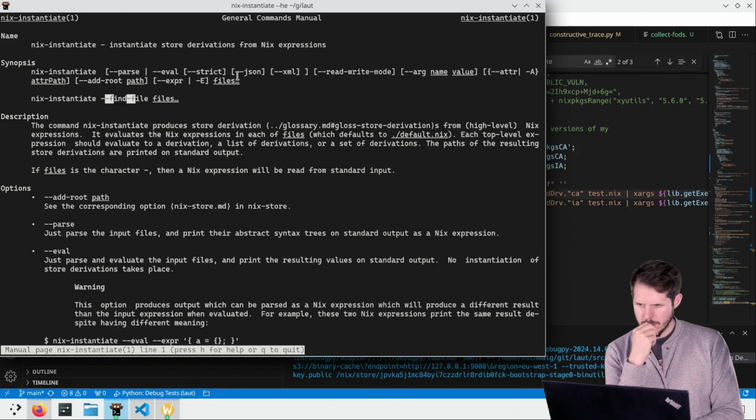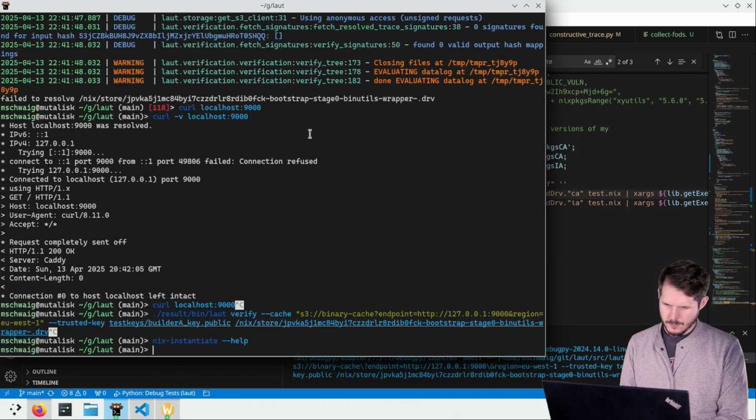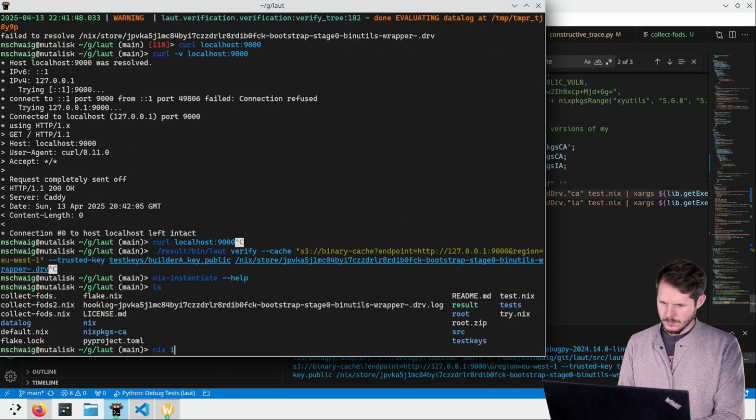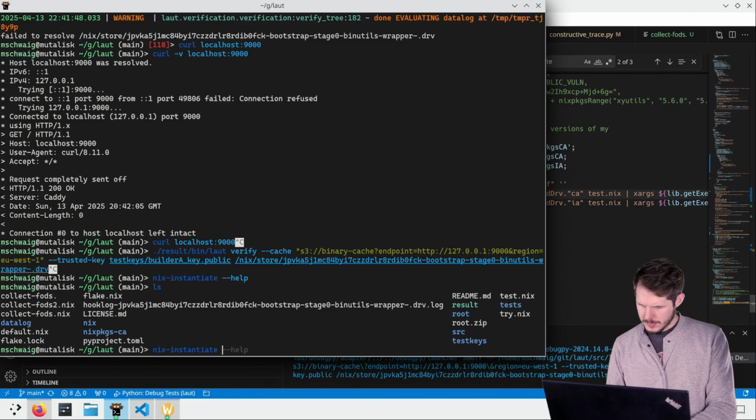Should we just not use -f? I think I can figure this out because there's a test file in here somewhere.